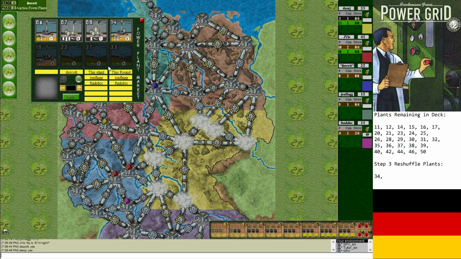Oh no. Well, that's like the nightmare drops right there. I was hoping I could get a crack at 22 here. Oh, this sucks. John's gonna buy a plant now too, for sure. I assume he's gonna buy the 9.